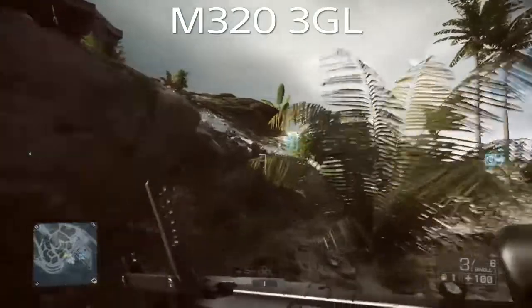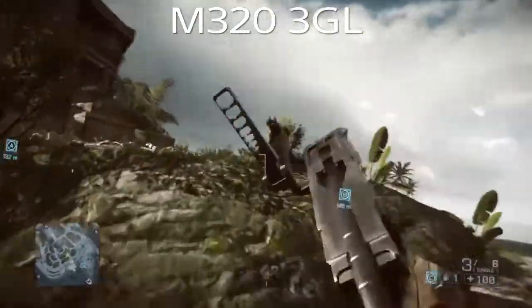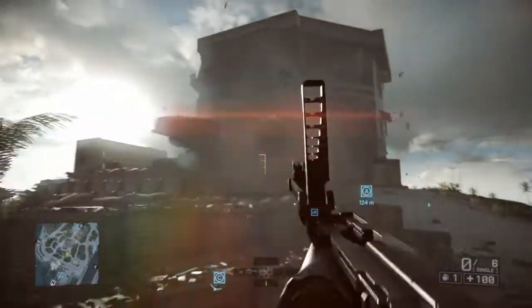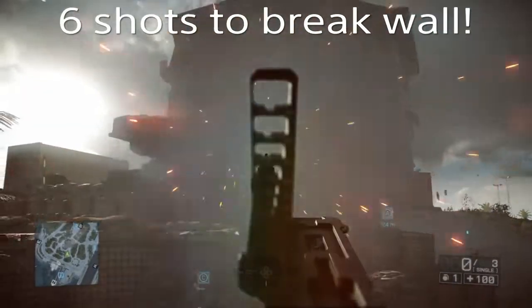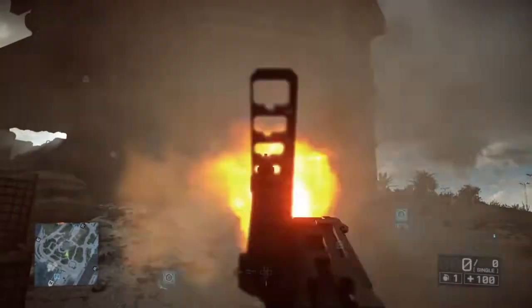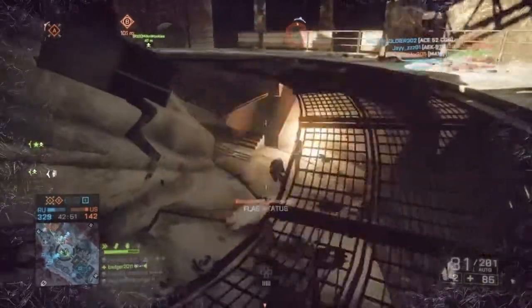Last but not least is the M320 3GL. The M320 3GL is capable of firing 3 shots before having to reload. However, with 3 shots, it's not as strong as the other choices, like the high explosive variant. Me personally, it is not recommended to go through the grind to unlock the M320 3GL. And that's all the M320s in Battlefield 4.